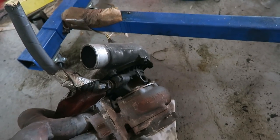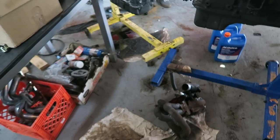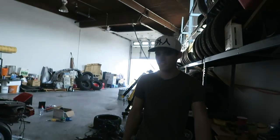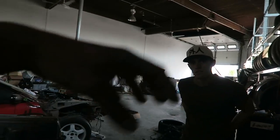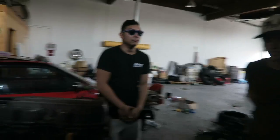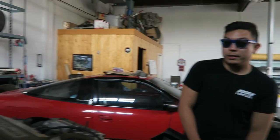This turbo's junk, so we need a turbo. If any of you guys have turbos that are internally gated, like anything stock from a Silvia, S14, T3. Big thing, it has to be T3 and it has to be a top mount turbo setup. Otherwise the elbow will be pointing up. Internally gated. But you know, that's about it.